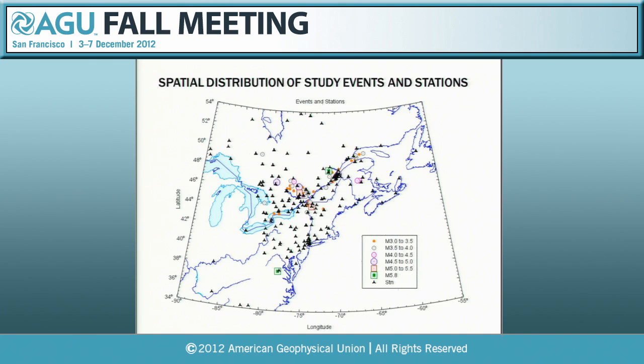Next. So I'm reporting on updating the database in the East to look at what our current understanding of attenuation is and what it might say about source. And so I'm looking at the area shown on the map here where all the little black dots are stations from the combination of sources: the Southern Ontario Network, the Canadian National Network, and the U.S. networks on the south side of the border. And then the colored dots are earthquakes of different sizes that have happened over the last decade or so.